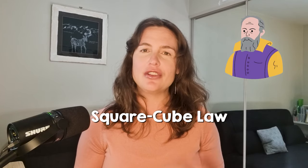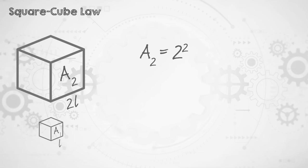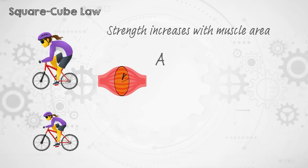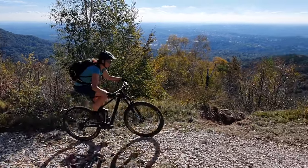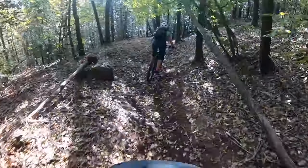The reason for this can best be described using the square-cube law. This principle was known as far back as Galileo, who used it in 1638 to explain why objects can't be just any arbitrary size. When you multiply the size of an object, its area increases by the square of the multiplier, whereas its volume increases by the cube of the multiplier. To understand why that matters, think of an athlete in a sport where strength and weight both matter — say gymnastics or cross-country mountain biking — and compare a tall and a short athlete with otherwise similar proportions. An athlete's strength depends on the cross-sectional area of their muscles, which tends to increase with the square of their height, but their weight depends largely on the volume of the muscles, which increases with the cube of their height. So when weight matters, a tall athlete is at a disadvantage.